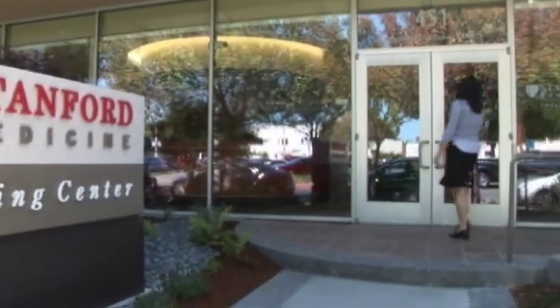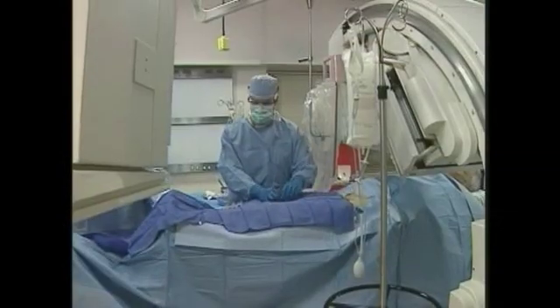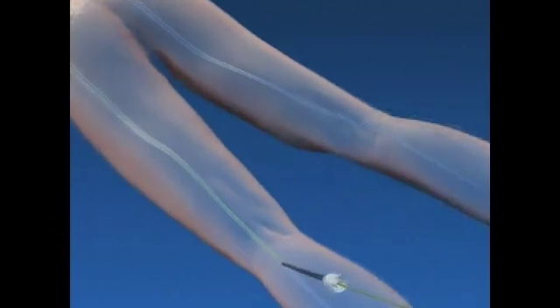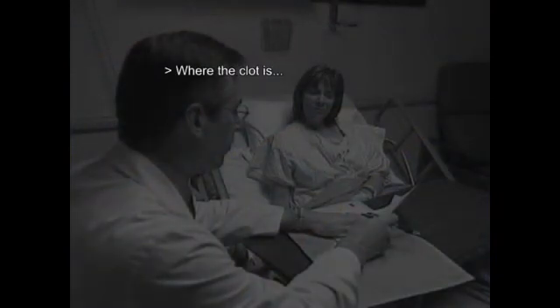At Stanford, we've pioneered a number of technologies where we go in with minimally invasive techniques using basically an IV catheter into the back of your knee if we're going to treat your leg, and figure out exactly where the clot is, how long the clot is, how big the clot is, and then we have a couple of different devices that will — for lack of a better word — roto-rooter out the clot. We also will give you typically a lytic, most commonly TPA.